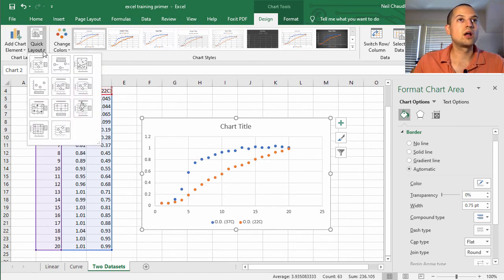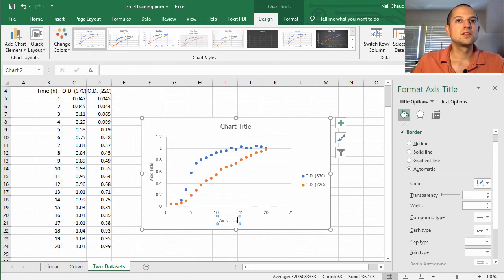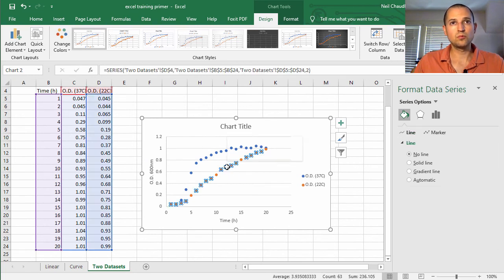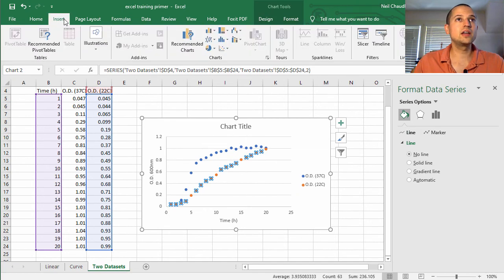Now, again, we're going to want axis titles and things like that. So I'm going to pick this first one again. This is going to be the time in hours. This is going to be the optical density, 600 nanometers. Now, once again, if I want to show the trend lines, I can go over here, right-click, add trend line, or if I want to draw them by hand, which I'll do this time, then I can go to Insert, Illustrations, Shapes, Freeform Scribble, and we'll just draw two lines in here.